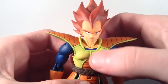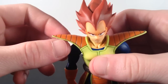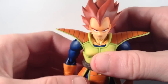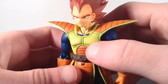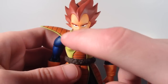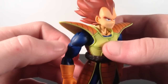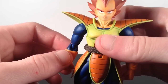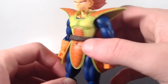And for the armor and everything, you get the blue shirt under there, the skin tone, all sculpted in there, those lines. And you get black in them, like a black detail, so it gives it a better look right there. You get all darker color in all the lines throughout his armor, which is really, really cool. Nice paint detail on the green right there, how it's brighter and then it fades into a darker green, which looks really, really cool. And you do get paint detail on the blue right there. You get a darker blue, blackish type color throughout it as well. So that's really cool that they added in that paint detail all throughout the armor and on the blue on Vegeta. And you get his tail right there.